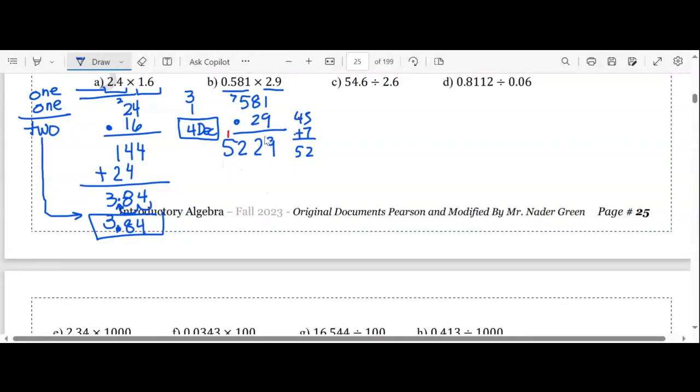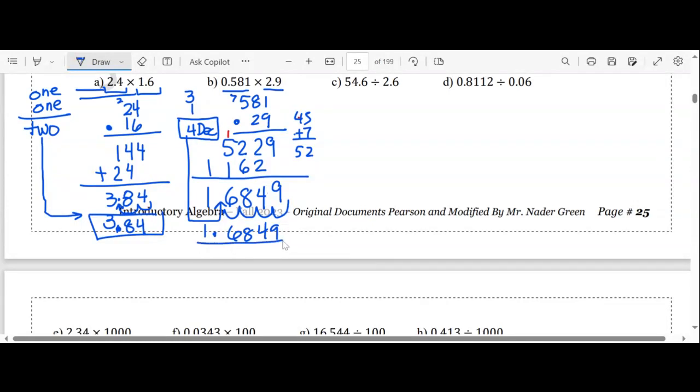Okay. Now 2 times 1? 2. 2 times 8? 16. And you carry 1 with you. 2 times 5? 10 plus 1? 11. Very good. Then you have 9, 4, 8, 6, 1. Now how many decimal places? 4. Where do we stop? Here. Why? Because 1, 2, 3, 4. So you find the answer 1.6849. I was testing you to see if you're paying attention. So that's your final answer. Yalla, copy the answer.